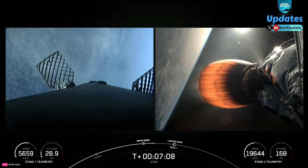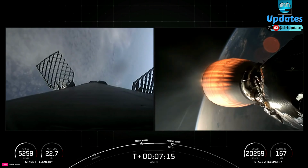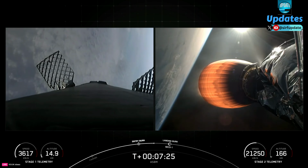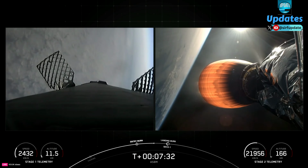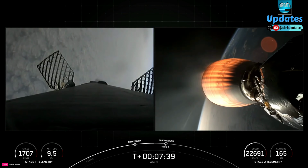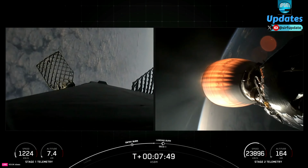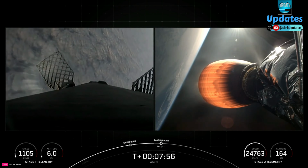Shortly after that, we'll hear the call out for the landing burn, which is the final burn of the Falcon 9 booster. Stage 1 FTS is saved. Good callouts from Mission Control as first stage continues back toward Earth. Stage 2 FTS is saved. Stage 2 is in terminal guidance. Good callouts from Stage 1 transonic from Mission Control, and with that last one, we know that Falcon 9 continues on its way back to Earth. Great views of those grid fins steering through the atmosphere as well.